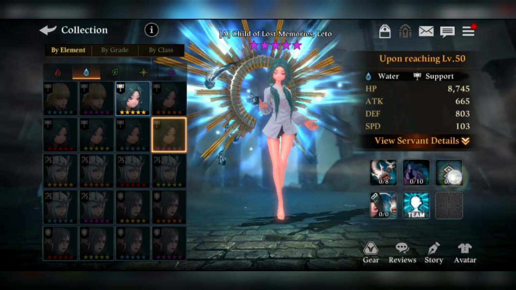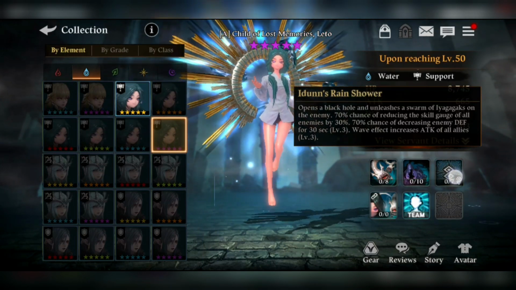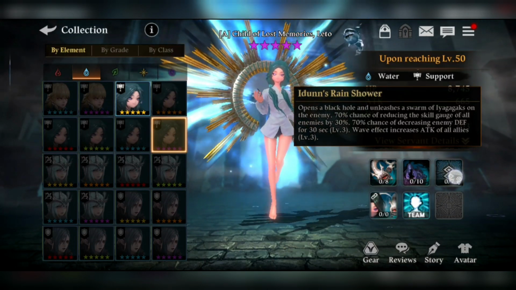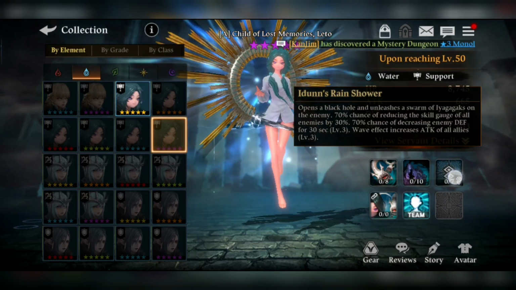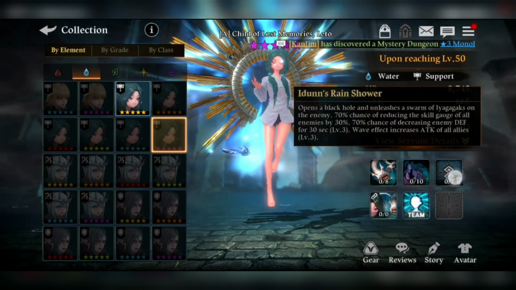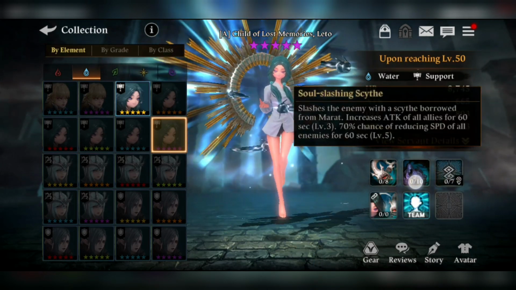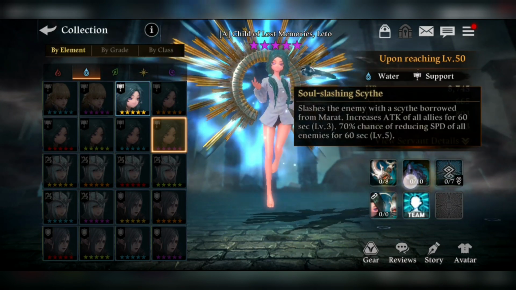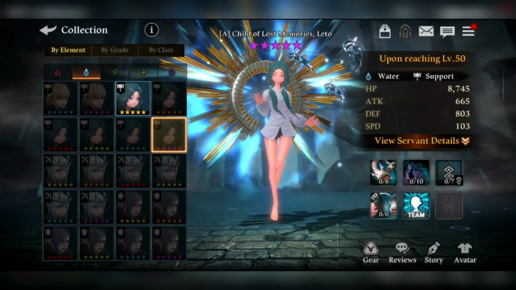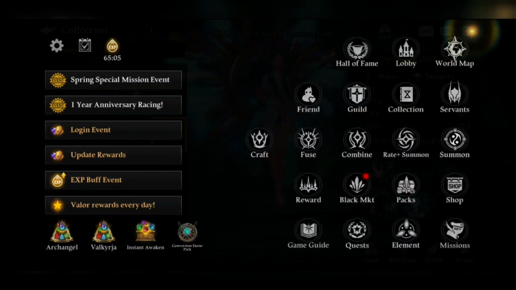That is so cool. The next one is her combo skill that really allows her to reduce the skill gauge of all enemies by 30%. Damn, that's good. Especially in the PvP, you are gonna really make the opponent suffer, especially if she's the one who is gonna cast the combo skill the first time. Okay, that's so good. And then the first skill and the second, the support skills, are so good, guys, so good. I really recommend you guys to get her if you want.